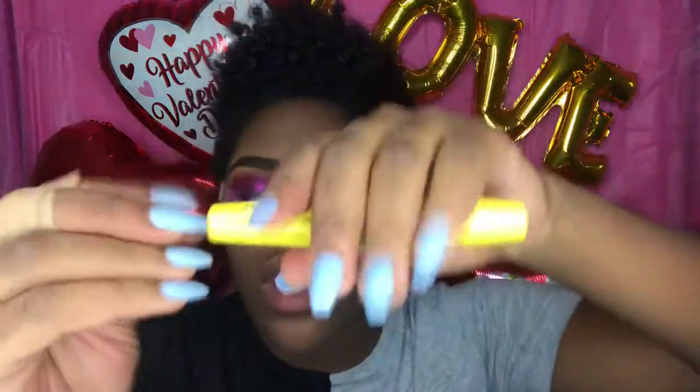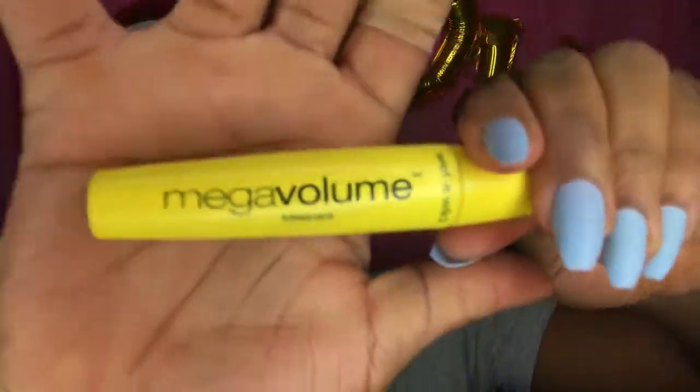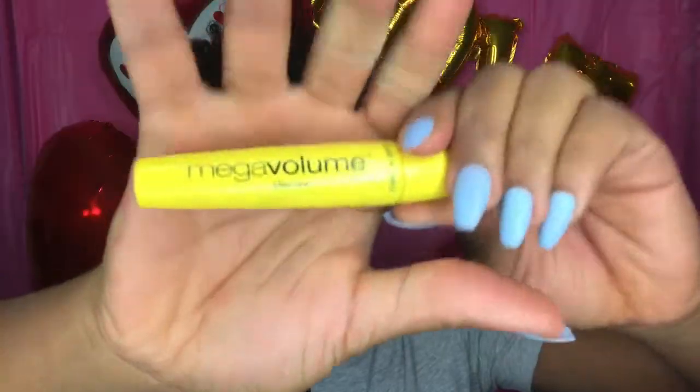But I wish that I would have been able to get eyelashes on for this look because it would have looked really, really good. Depending on the volume of eyelashes, sometimes eyelashes can really finish the look, and then sometimes I feel like eyelashes cover up the entire eyeshadow. So yeah. Oh, I sneezed, bless me.